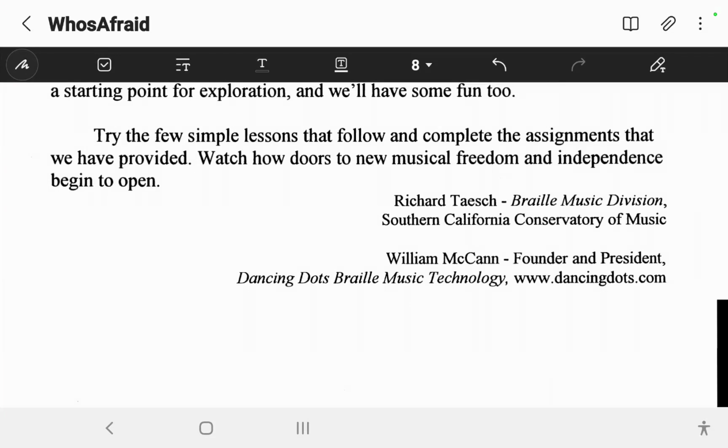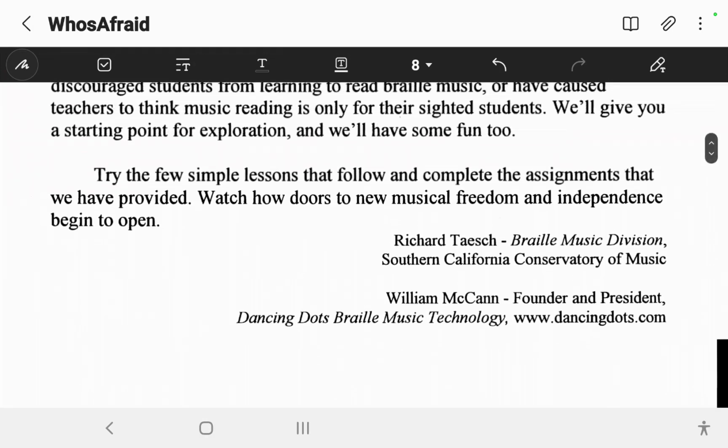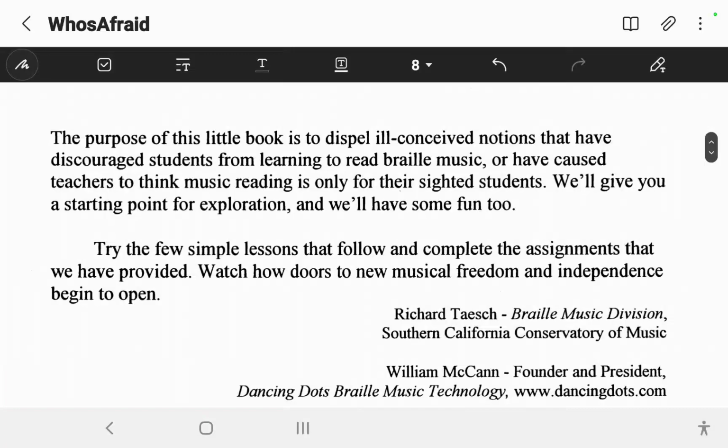Richard Taish, again, I think he's the chair of the Braille Music Division at the Southern California Conservatory of Music. And William McCann, I guess Williams are often called Bill. I knew another William, but everyone called him Bill. But William McCann is the founder and president of Dancing Dots Braille Music Technology, www.dancingdots.com. So that is written by them.